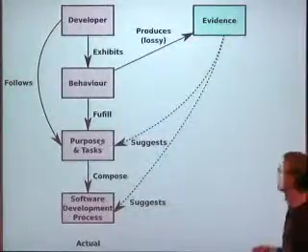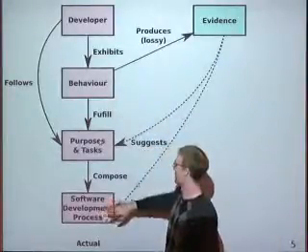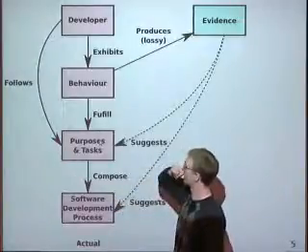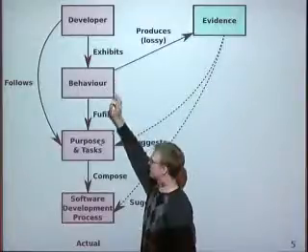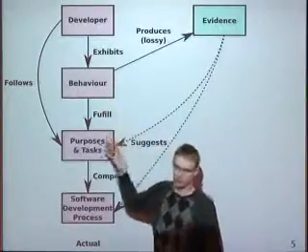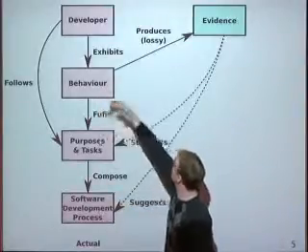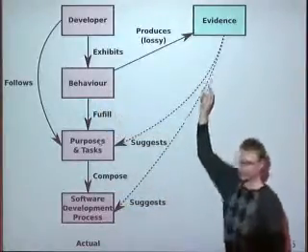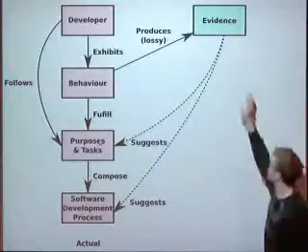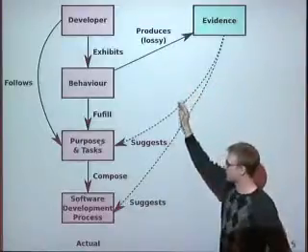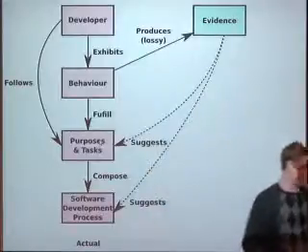Okay. So the world we're really dealing with, if we want to recover and extract these processes, is a world where developers want to follow a software development process, but in order to do so, they have to exhibit behavior. This behavior is exhibited in order to fulfill a purpose or task which compose the software development process. When they exhibit behavior, sometimes they produce evidence. Lots of times this is lossy, it doesn't contain all the information, but this evidence can be used to suggest the underlying processes, purposes, tasks, and behaviors.